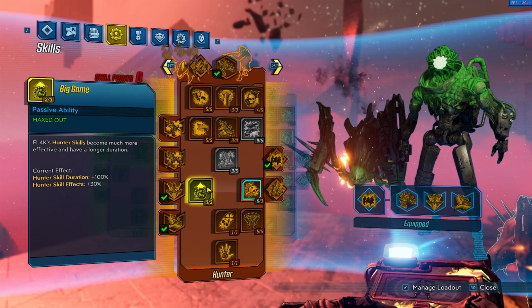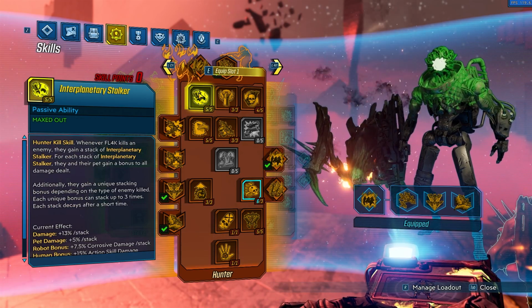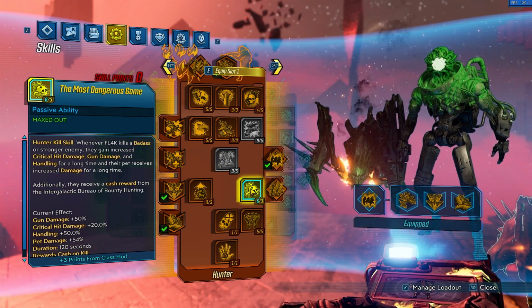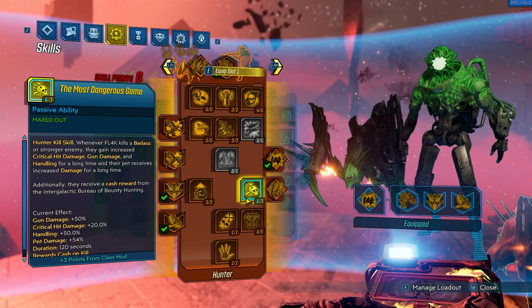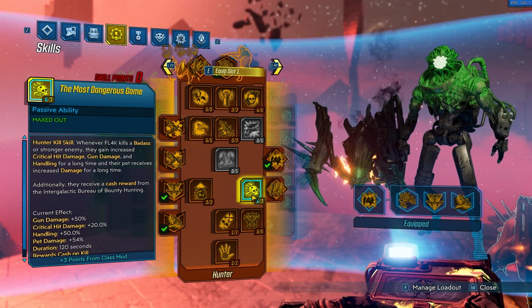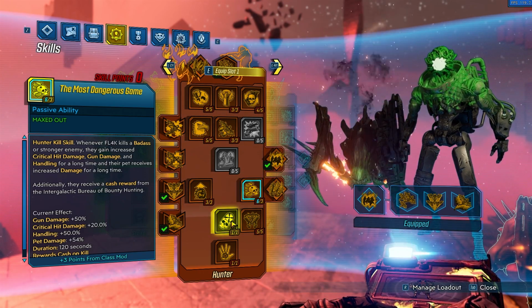And then we have Big Game. This is to increase our hunter skill durations like Interplanetary Stalker, so that's really good. As well as Most Dangerous Game, and as well as Second Intention, so just all really good. Most Dangerous Game, crit hit damage, gun damage, handling, just all really good for guns.